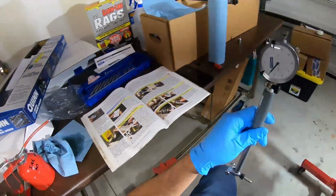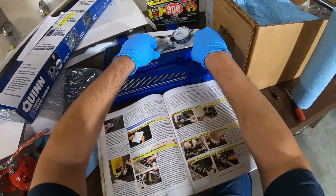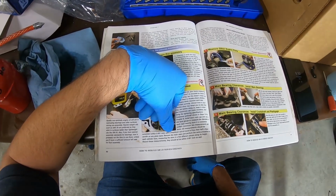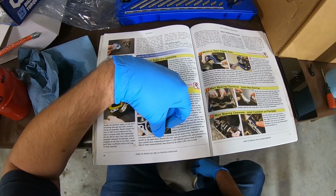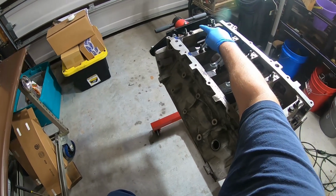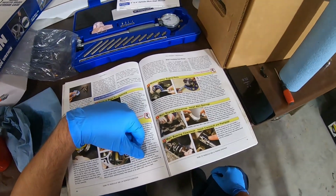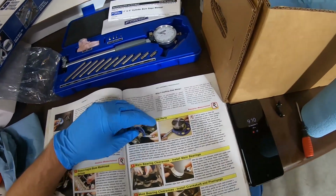So that step is done. All right. The book here says all measurements should be consistent within 1/1000, which it was, with a maximum out of round of less than 0.5 thousandths on any given bore. The only one that was maybe a little bit more than 0.5 thousandth was number 5 here, but it was ever so close. All right, so we're going to move on to number 3.